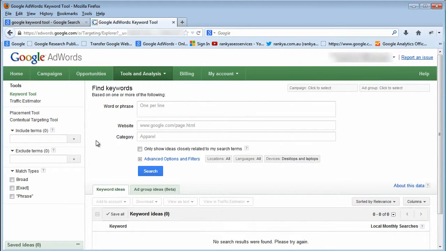Now, when I look at an interface that I'm not familiar with, what I tend to do is spend 5, 10, 15 minutes and start exploring everything I see on the screen. And I encourage you to do that as well, okay? Because there's a reason for everything to be on a particular user interface. And for us to understand how to target keywords and conduct keyword research, we must get at least an overall understanding of the options that we see, okay?